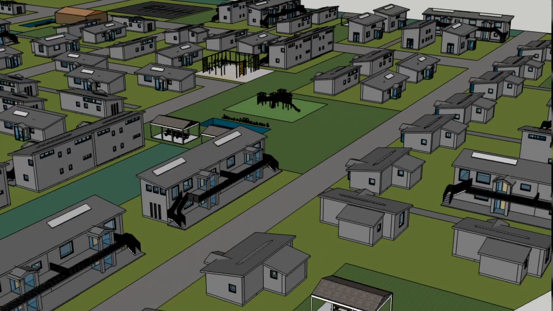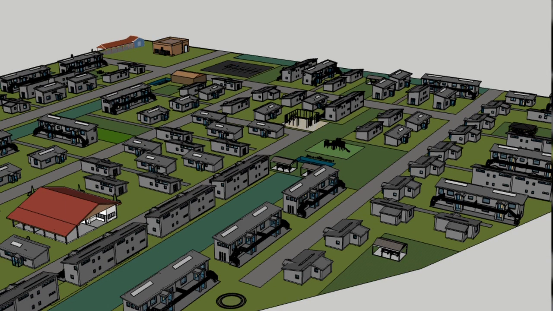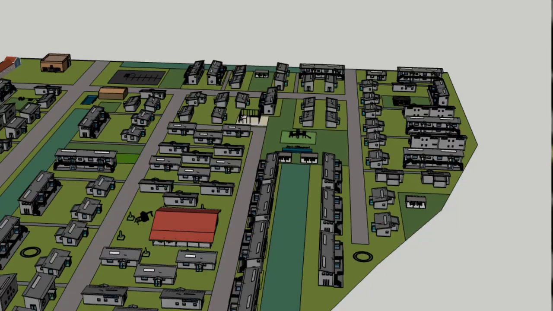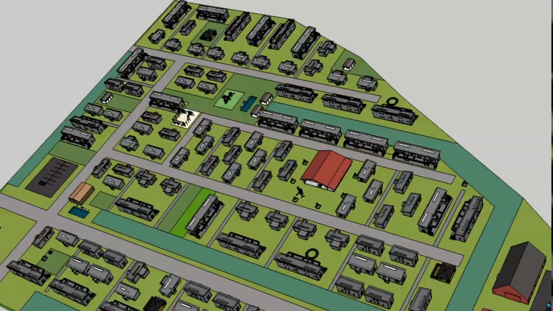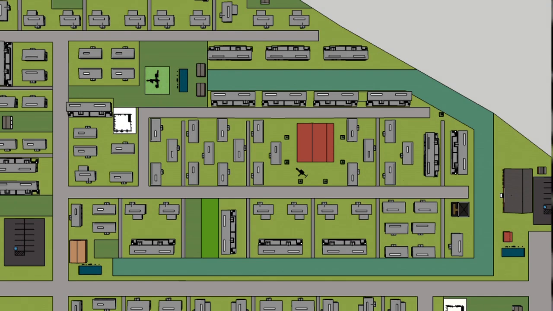Most importantly, we have a community house, as seen here with the red roof, where you can hold events such as concerts or birthdays.